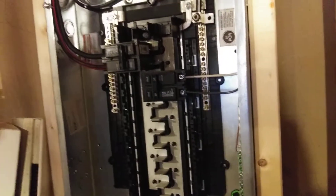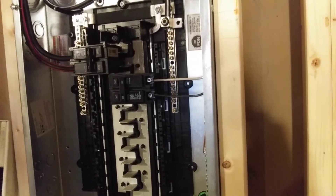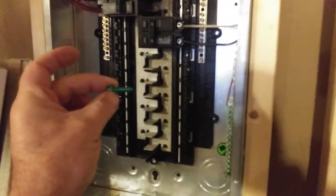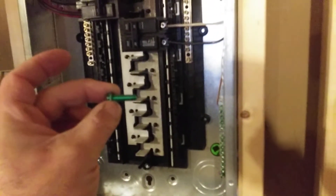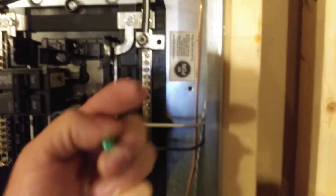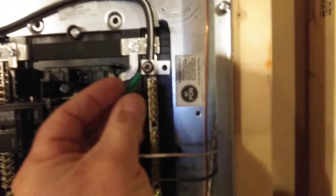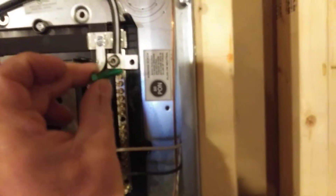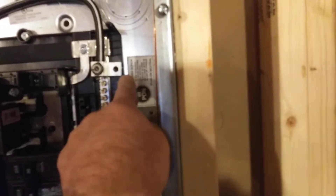All sub-panels are going to have four-wire SER cable. But let's say this was a main panel — how would you bond it? Pretty easy. Most manufacturers now just include this screw when you buy the panel. It's a green screw. Here at this lug, which has lots of dielectric grease on it for corrosion prevention, you would just screw this included screw from the neutral lug through this little bus bar addition, and it would bond out the panel because it would touch the metal frame, and this touches the metal frame.